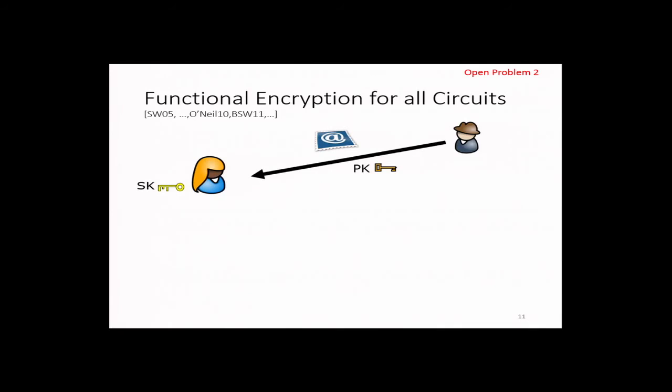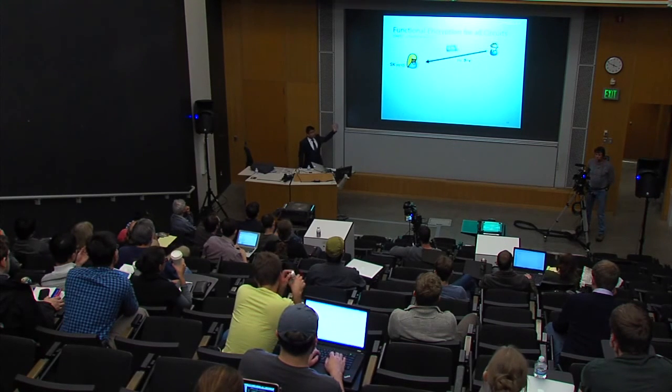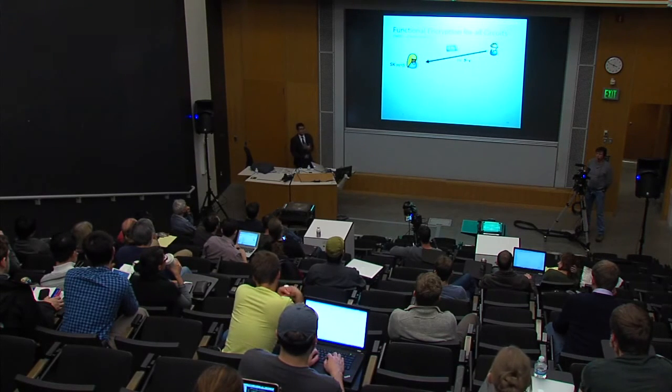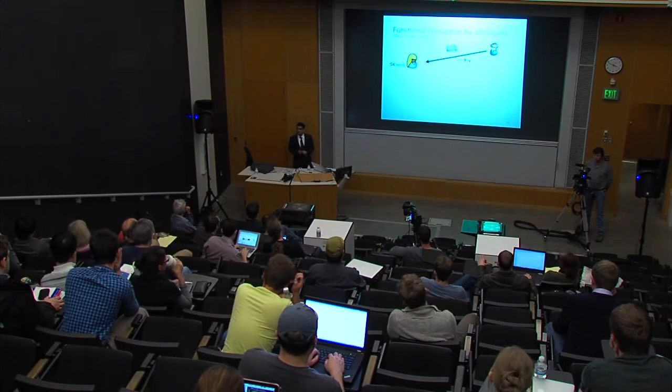A simple solution out there is, well, if Alice here, for example, doesn't want the NSA to read our emails, you could publish her public key so that anybody who wants to send her an email could encrypt it with the public key, so that Alice, who holds the secret key, and she alone can decrypt those emails. But now the problem with this solution is that if Alice keeps her email on the cloud, for example, if she uses Gmail, then she doesn't want to give up on the conveniences of the cloud.